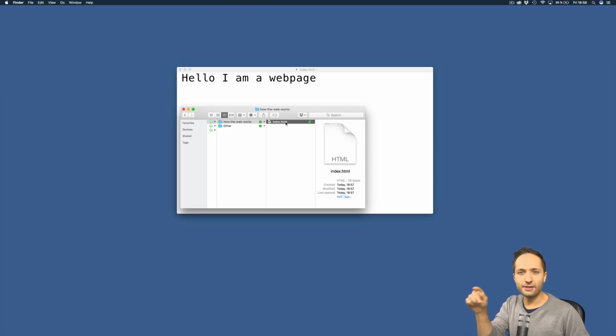Now, the problem is that this file is located on our computer, and we can't send a request to our own computer. With a development server, we can do that. We will not talk about the details of how to set up a development server right now, because as I said before, we have two options. We have this development server, and we can simply open that file with a double click. Then the file will be opened in the browser, and then we can also display our web page.